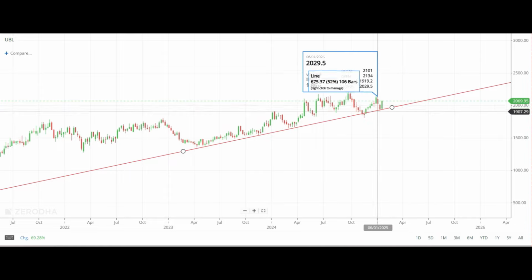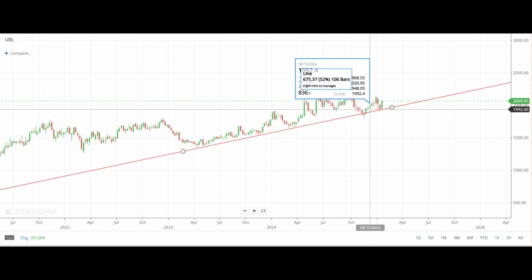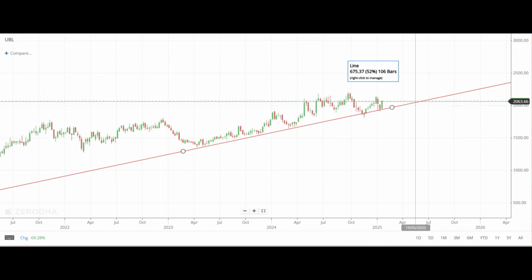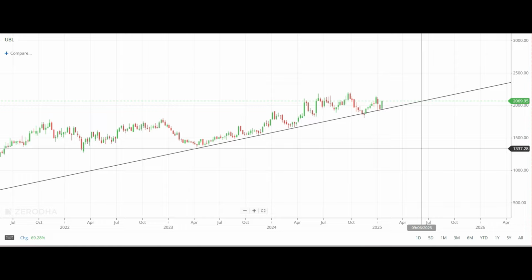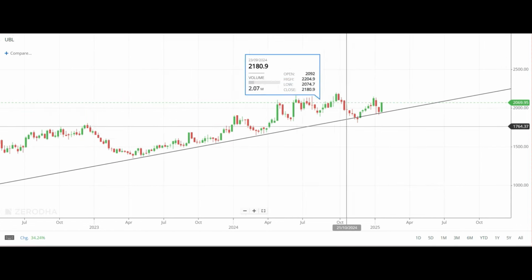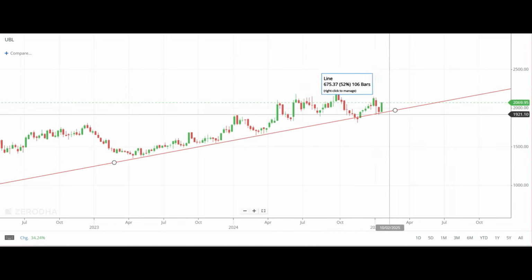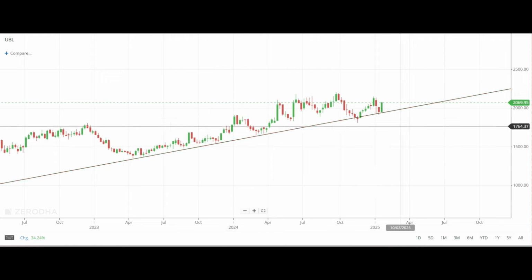This stock has been falling only on news. Based on that, the fall came. Now it has cleared all the news, and technically also the trend line has not been broken and it is maintaining. So one could consider taking trades at this trend line and hold for the long term.